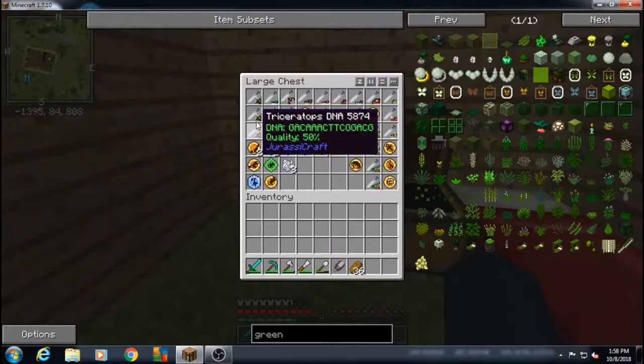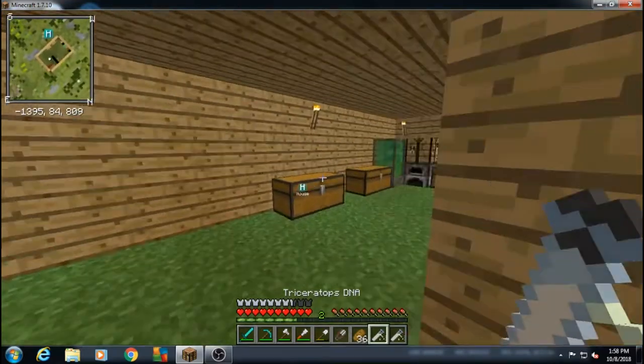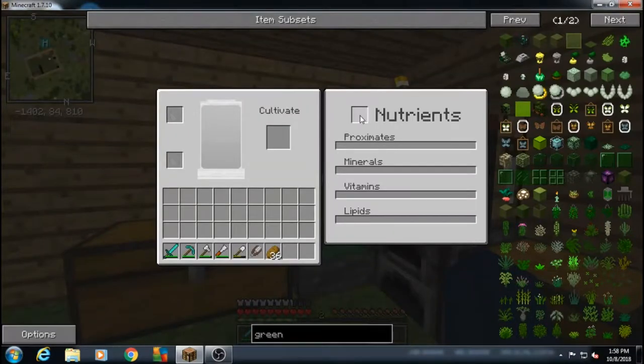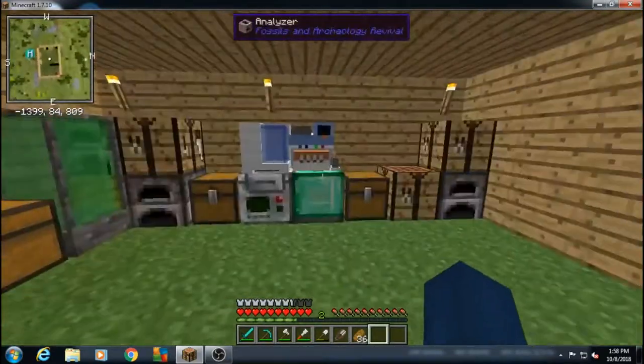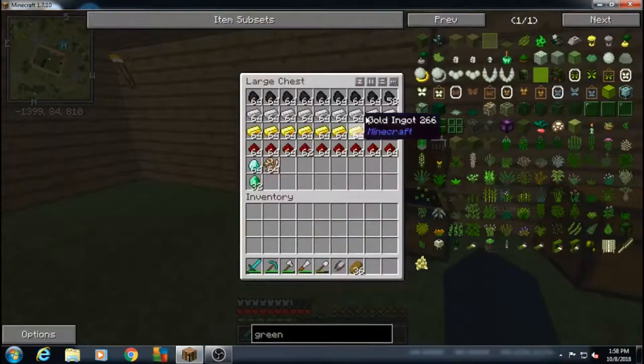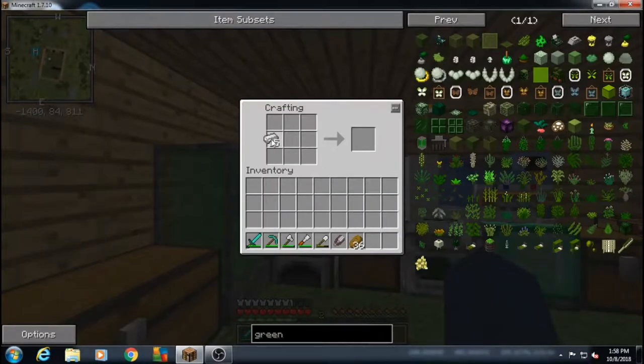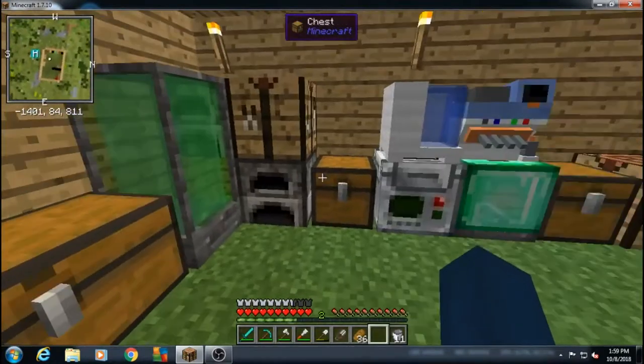Wonder if we can do it for... Let's get a Triceratops. I do kind of want to work on that. Okay, we need... let's get 16 buckets, I think. Let's see. Let's get a lot. Just doing as much as I possibly can. That should be fine.